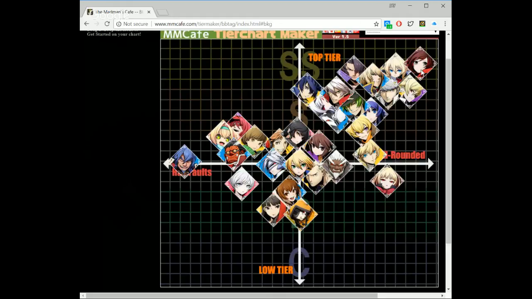I feel like anybody can pick up this character and do really well. You know what I mean? With Ruby, anybody. She's that easy to pick up. She's that versatile. But at the end of the day, she is that good. Everybody else, I feel like they are really good as well.